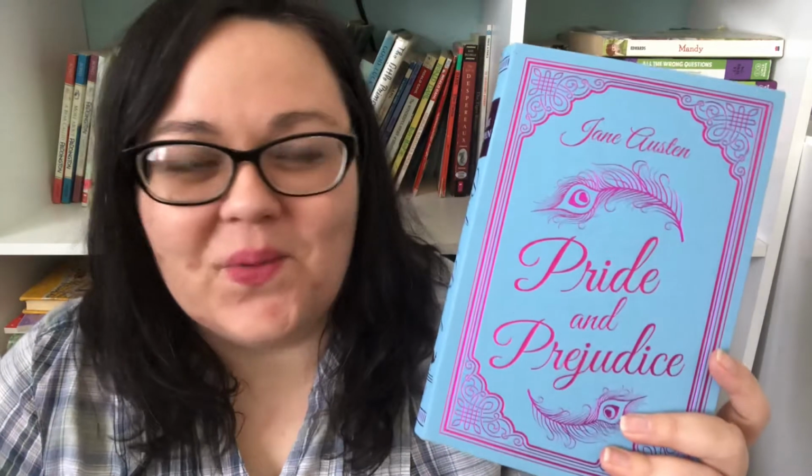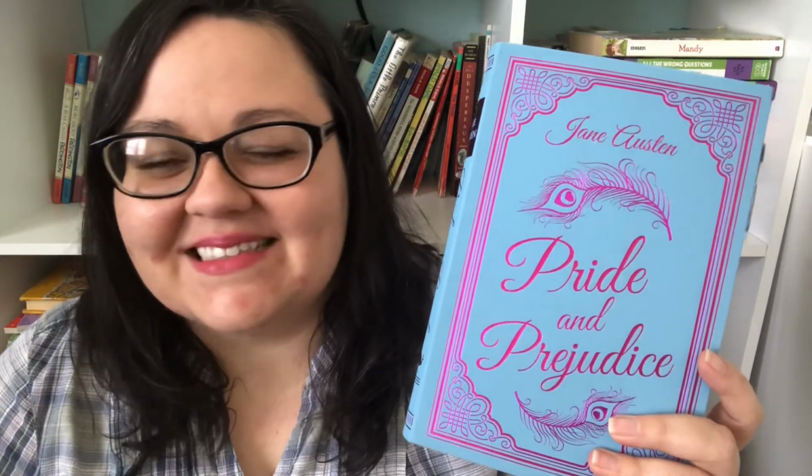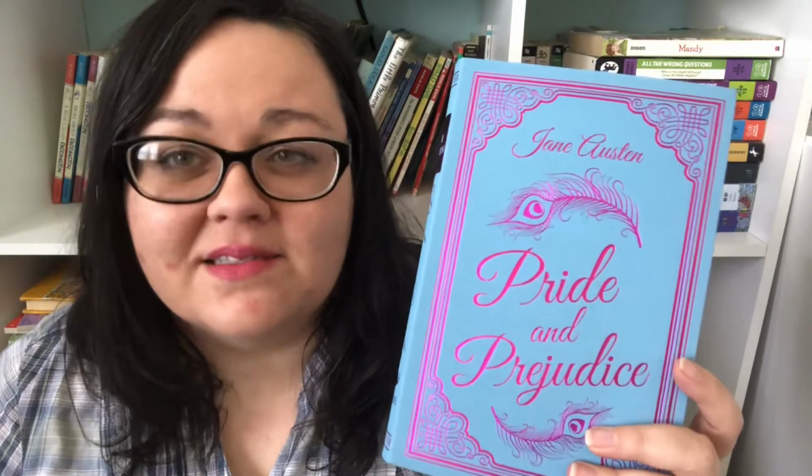It talks about all the walks that they take, and it's so interesting because it's so different from nowadays. I feel like a lot of people don't take daily walks in the country, and so I feel like it's one of those books that definitely makes you want to be outside more, which seems very springy to me. And also I love this edition. I think it's so pretty. This is the Paper Mill Press edition.